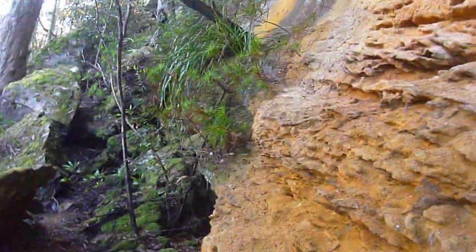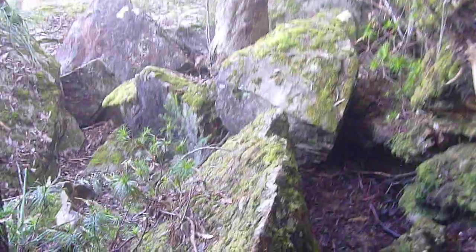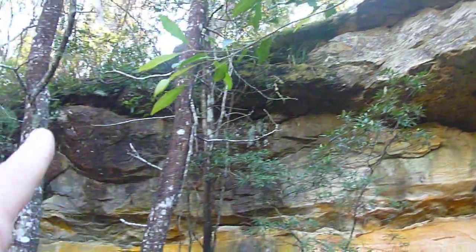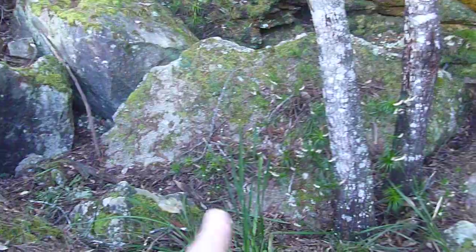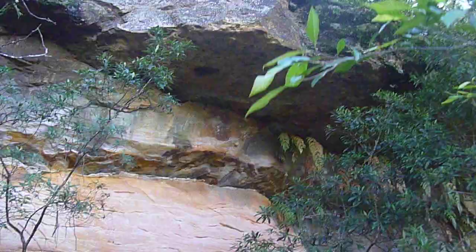Plenty of rock overhangs, you know. You got to be careful. They'll give way one day. You see all these ones here. They're a part of this overhang here as well. Let me just give you an idea here of how shallow the overhang is on this end. Okay, you see how small it is here? It's a little bit bigger here, but here it's not as big. These have all fallen off. So just be mindful when you're walking under.